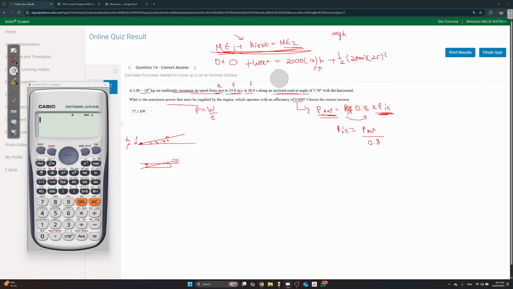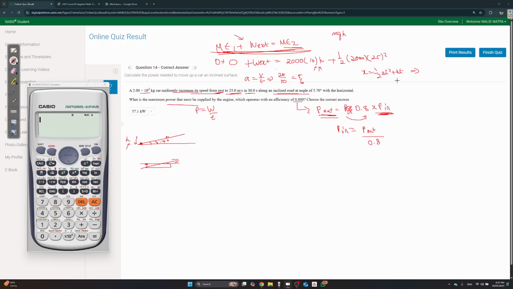Either you can find the acceleration, which is going to be equal to velocity divided by time, right? So 25 divided by 30, which, if you divide by 5 up and down, you're going to get 5 over 6. Okay, so this is going to be your acceleration. Now that you know your acceleration, initial speed, final speed, and the time, you can use any of the UARM formulas, any one that you remember. You can use x equals half AT squared plus UT, or V squared minus U squared equals 2AX. These both work. Or you can use, like I said, (U plus V) over 2 times T. They all work.